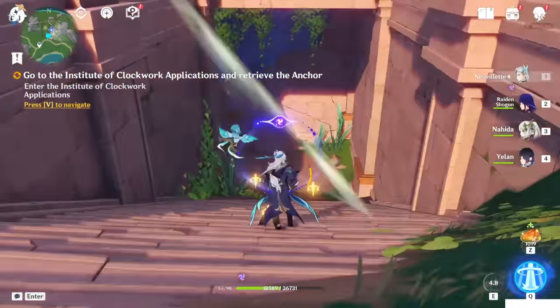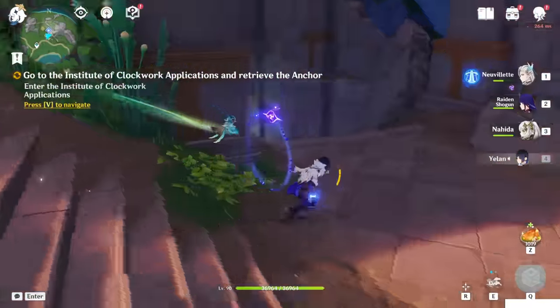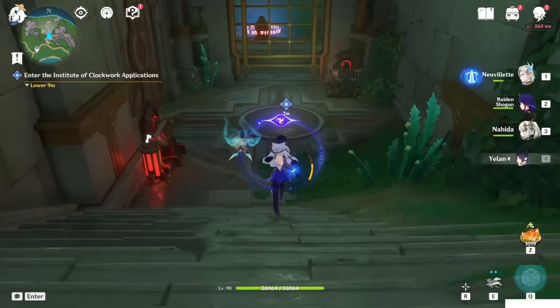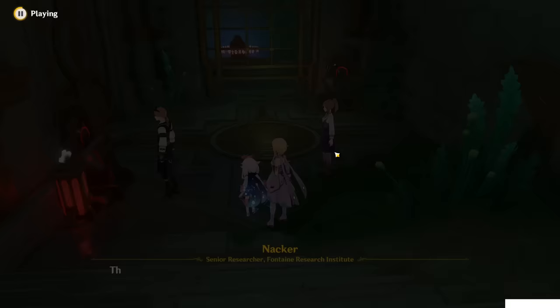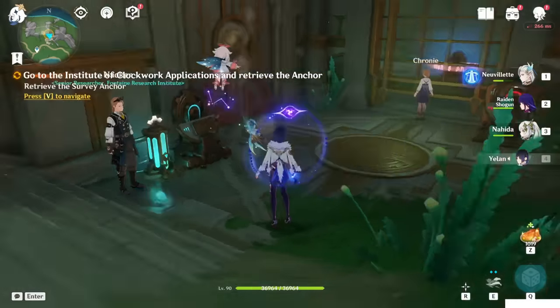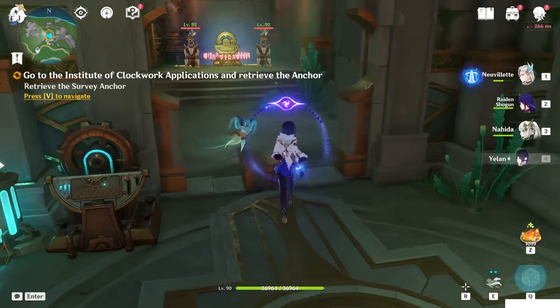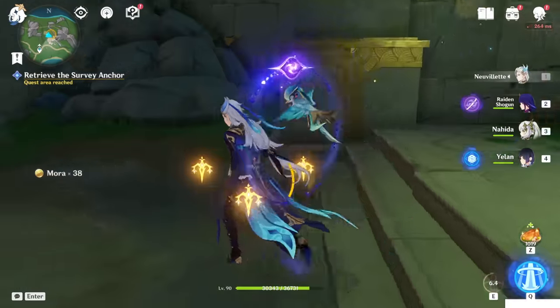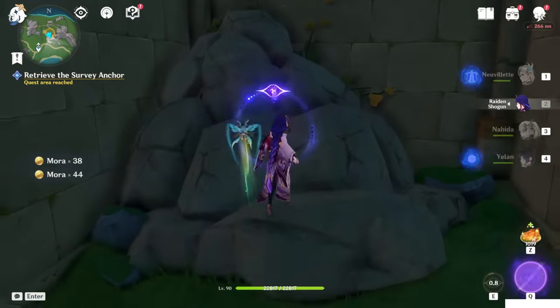And now we have to go on bottom side. Once you reach down, small dialogue again. He will open the door for you. Go inside, there are two enemies, so let's kill them. And then you will trigger this one. Now, in the corner here, destroy the rock.